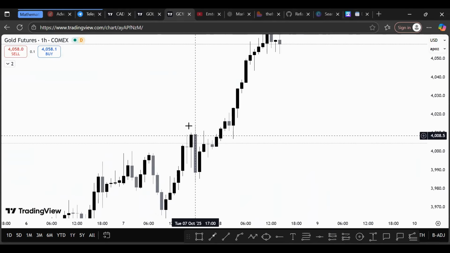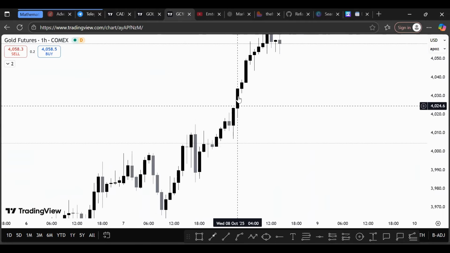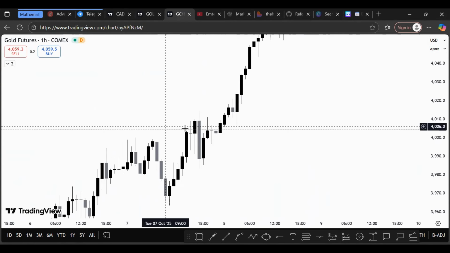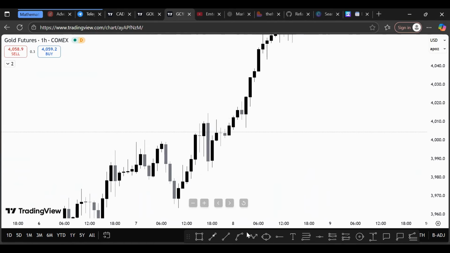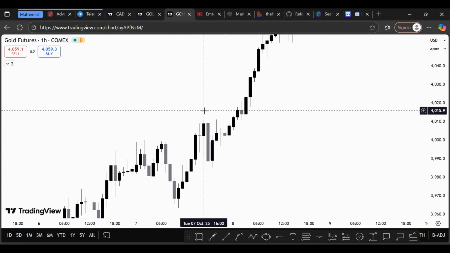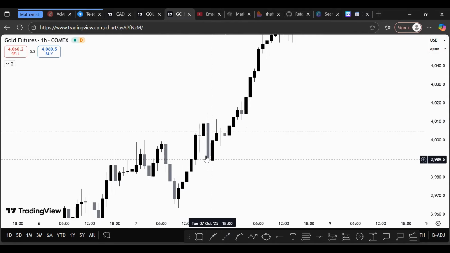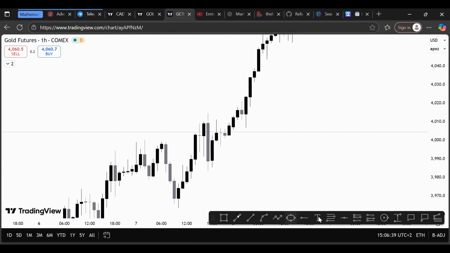So for now, we're just going to focus here because there's not really much to talk about at the top. The price has just been running up. So I'm just going to use this past data from this area, right? In terms of how we could have taken trades going up. So as you can see, from here price showed us that this is a higher high, came back to this previous higher high, which it corrected, price corrected within this higher high, gave us a higher low. Price did give us a higher low, so we can just put this here, right? So price gave us a higher low and then started to rally up to the upside.